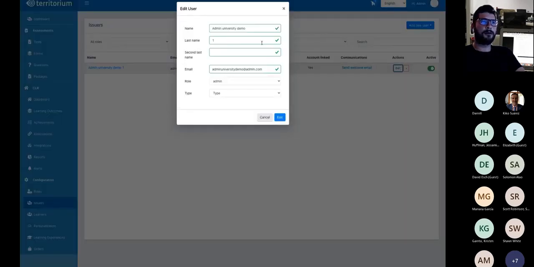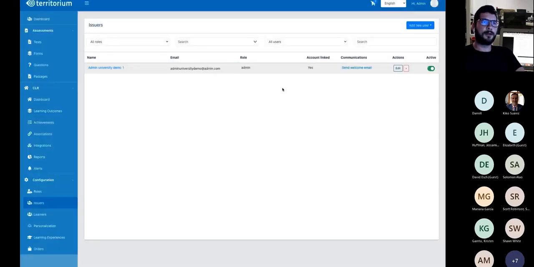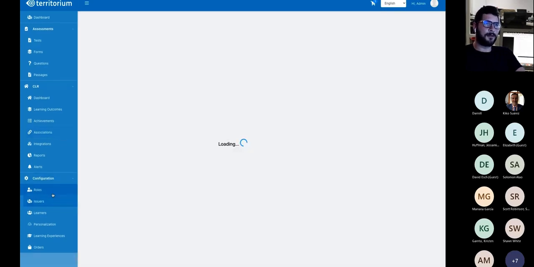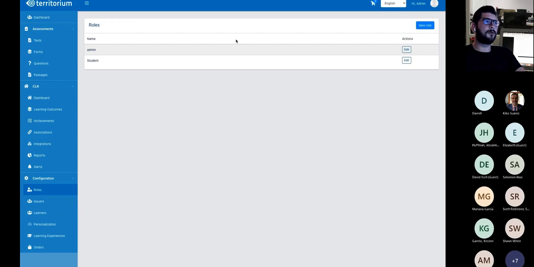You should be able to change your password also here. I will take a look at what's missing. Maybe some permissions here.